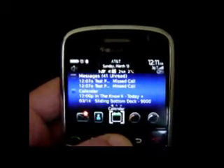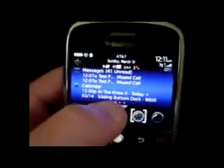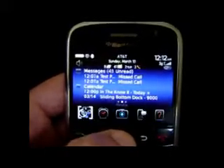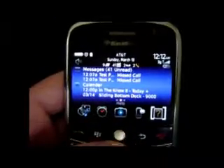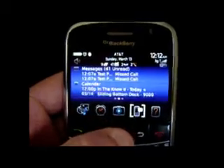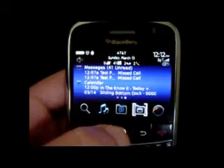As you can see, hover over top of those and you get the name of the app, and now you also get the bracket. The dots indicate where you are — I'm on the first set of five sliding icons. If I go over, the middle dot is illuminated white, meaning I'm on the second set of sliding dock icons. You can go up and down from any of these, so if you're on the second set and need to go up to calendar or messages, you can still do so. Going over one more, it's now indicated by the third dot — the third set of five sliding icons.